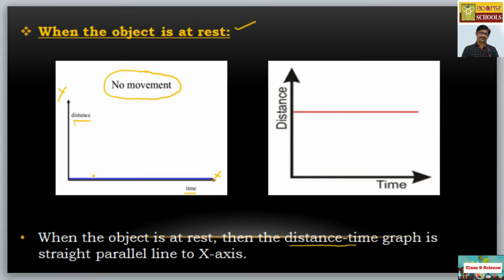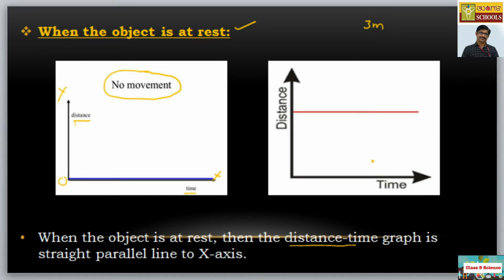Okay, so in this case, the line is overlapped on the x-axis because the object is completely at rest, and hence that line is overlapping on the x-axis. Assume in the second case, the object traveled a certain distance of 3 meters, then it maintains some amount of rest thereafter, then the graph looks like this. Okay, so this is the straight line which is parallel to the time axis.